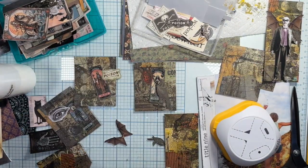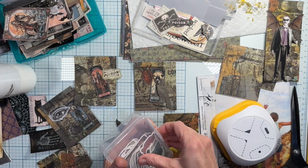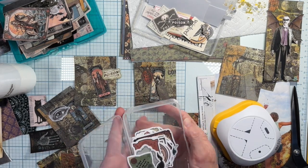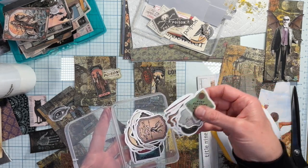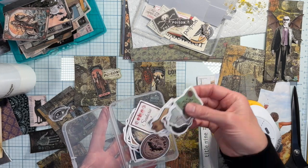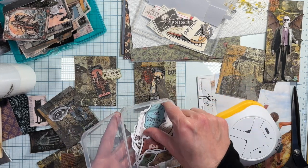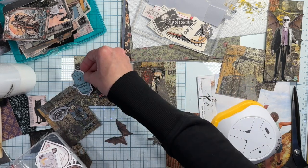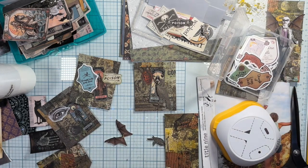Oh, you know what I have? Oh my gosh, I can't believe I forgot about these. Y'all. I have all of these guys. They're like apothecary. Oh, yeah. Okay. All right. Hang on. Hang on a minute.